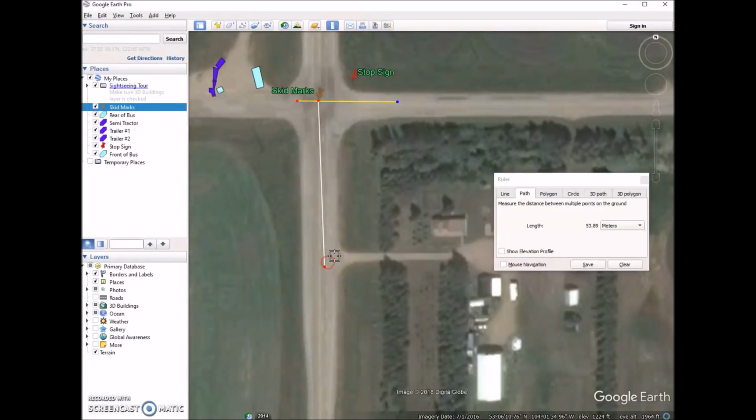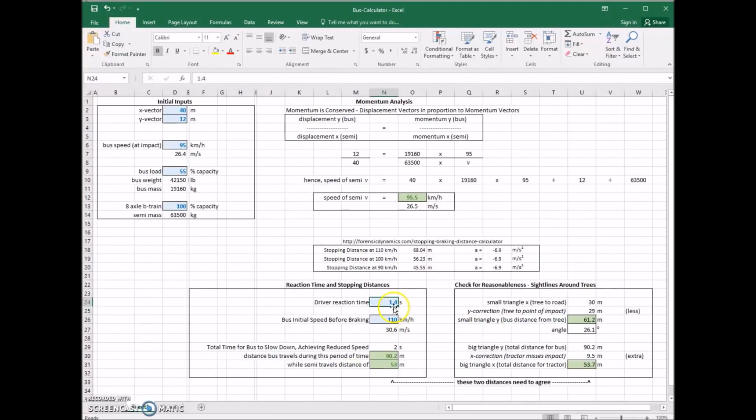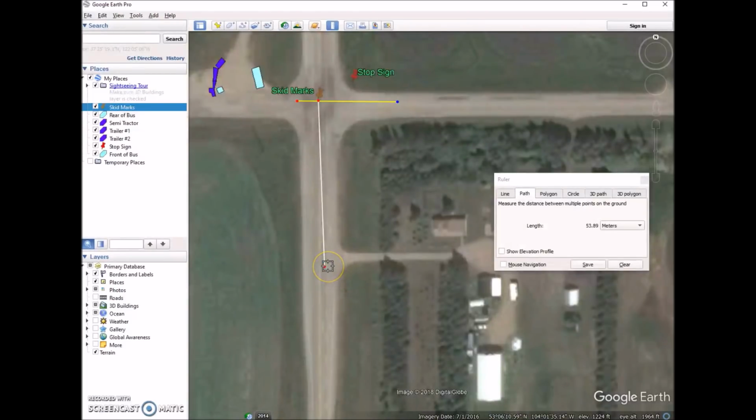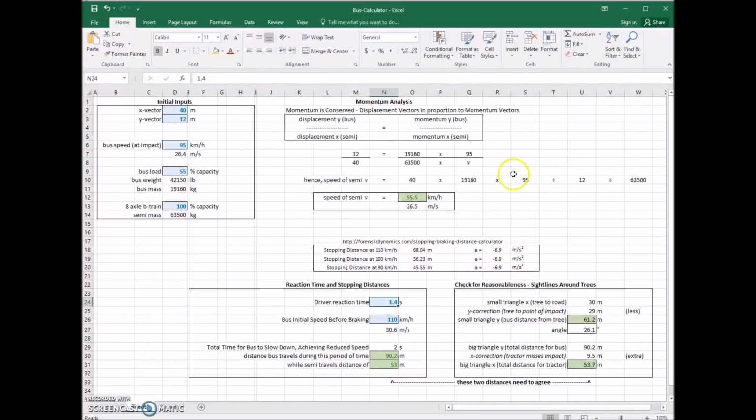It is reasonable to assume that the bus driver with his reaction time of 1.4 would say, whoa, and he would move his feet to the pedal and push on the brakes and they would slow down from 110 to 95 at the impact. And this is scenario A, with the semi driver completely missing the fact that there's a stop sign there and going straight through. The evidence for that would be that the skid marks left by the semi are in this lane. There's no evasive action whatsoever by the semi driver. Okay, seems like a pretty reasonable scenario to me.